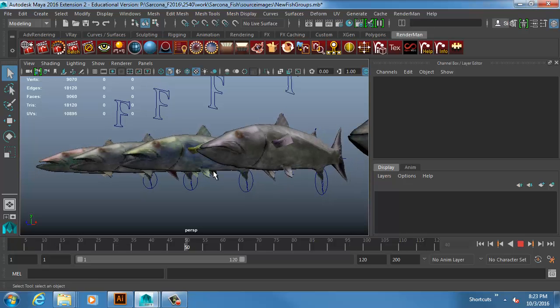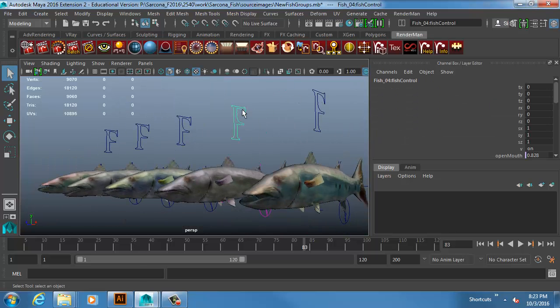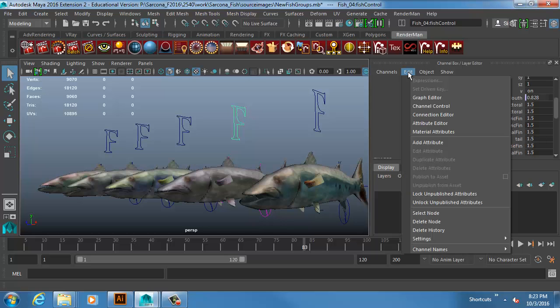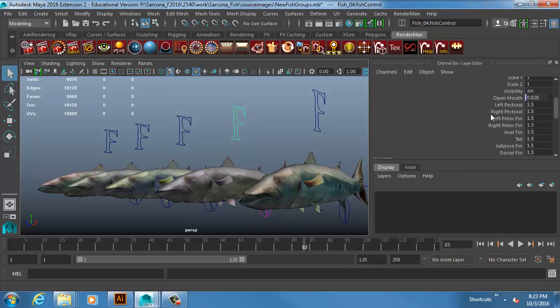And that's the idea, because if we animate a school of fish, we don't want to have to go through and set keyframes for the dorsal fin to move side to side. We don't want to have to set keyframes for the tail fin to move side to side. We want to have control over it, but we don't want to literally go through and set a bunch of keyframes. So I have up here, this is my main controller, like what I showed last time, our way that we can control all these different things. Let me switch this back to nice names.